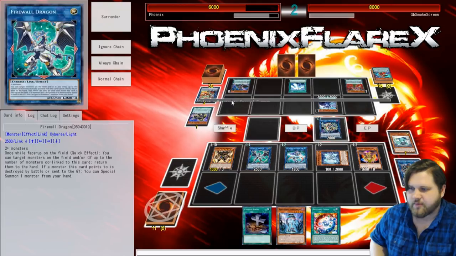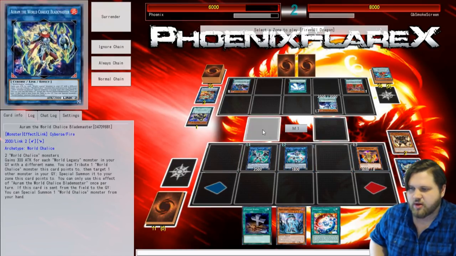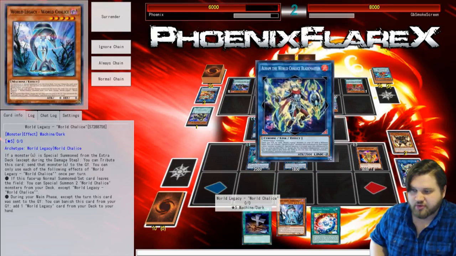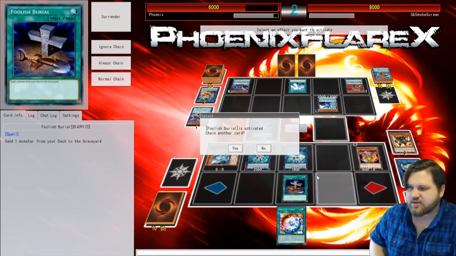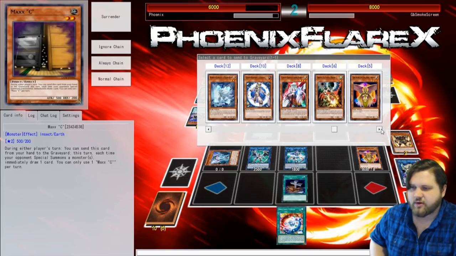Yeah, so I will do that. So we'll go Firewall with these. Boom! Up here. And now I can use Aurum to special summon this from my hand, just to be used as another combo piece, which is perfectly fine. I'll activate this to send that Lazuli from deck to grave.